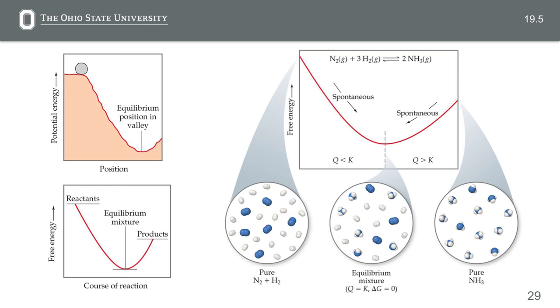I guess one thing to point out in this slide that maybe I didn't emphasize as much is that going downhill, no matter if you're starting from the reactant side or the product side, that's spontaneous. So even if we have a reaction where this is equilibrium and this is products, if we start out with products, we are going to go downhill a little bit. We may not get as much energy out as if we start with reactants and it has a greater value of G. So that's just one thing. Keep in mind, going downhill, spontaneous.